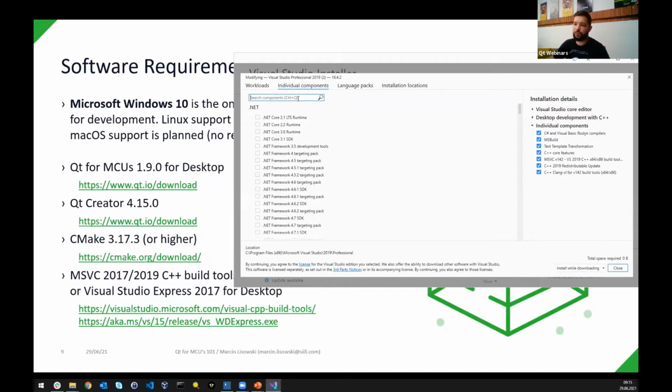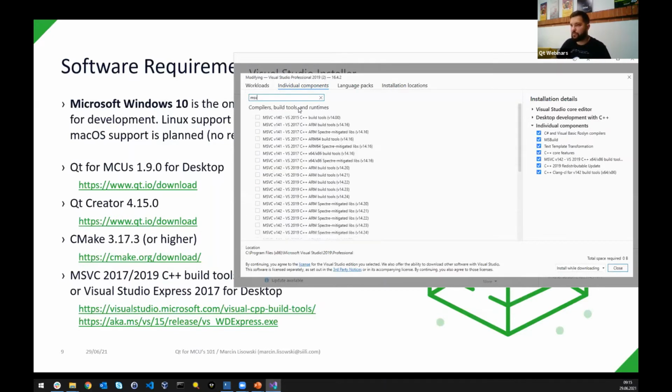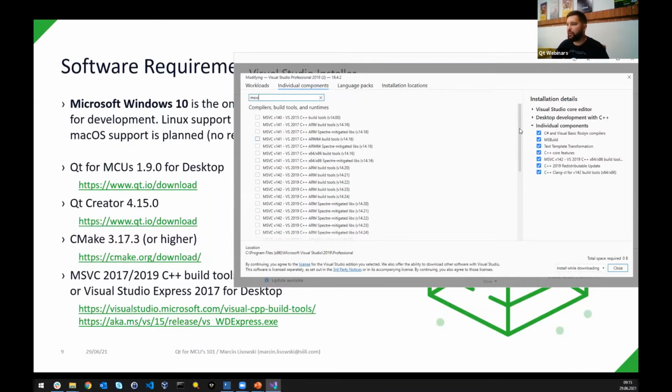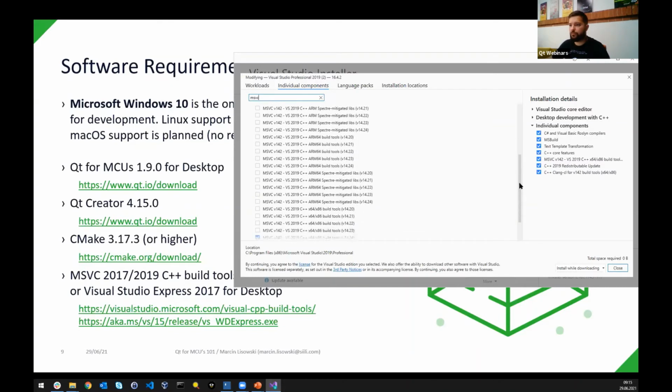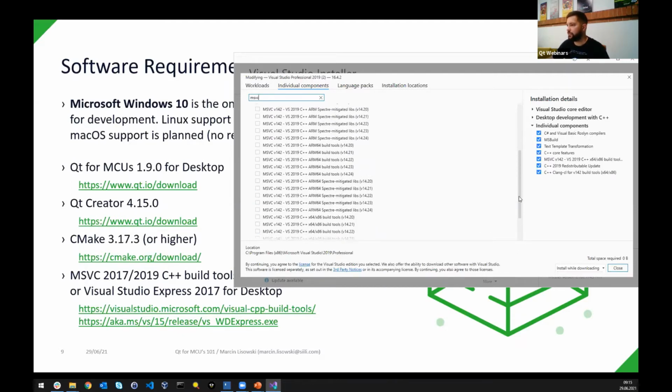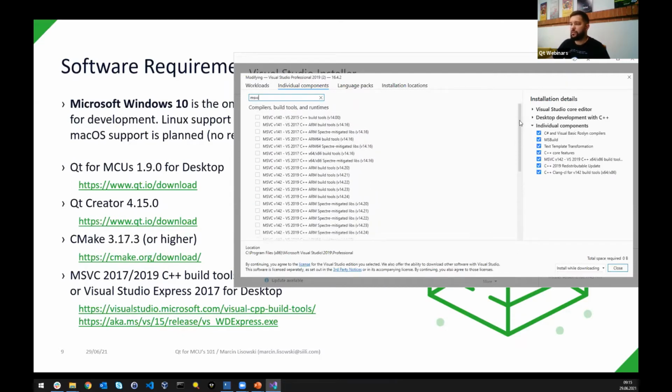And right now you will have to select two things, MSVC and Windows SDK. And let's search for the proper ones. So MSVC version 14.2, of course, for the correct architecture, 32 and 64 bits.